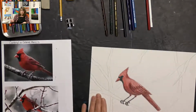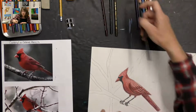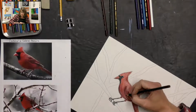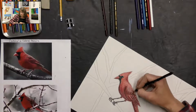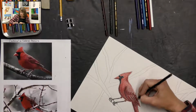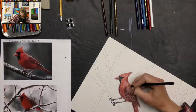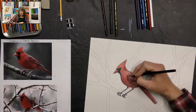All right. And then I also took my dark blue just a little bit, and the wing, if you noticed in the picture here, the wing's a little bit darker than the rest of the body. So I just added a little bit of dark blue over the wing. Not a lot, just a hint, real lightly colored over the wing, just to give it a kind of purplish red rather than red. It's just a hint of darker color there.